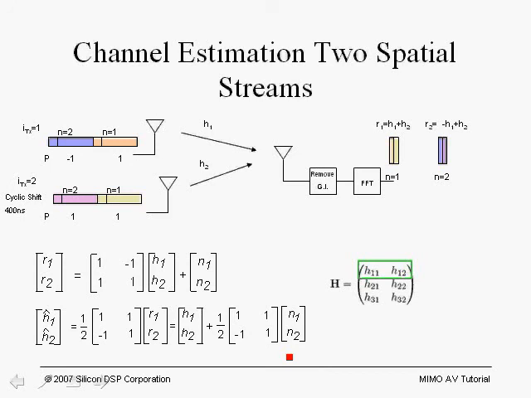So to summarize this part, it's very important that in order to provide a mechanism for obtaining an estimate of the channel on a per receive antenna basis, based on the fact that we have two transmit streams, we basically have two symbols which are organized in two time slots, and they are sent using the matrix P in order to weight them. And as they're received, we receive a vector R1 and R2 in two time slots, n equals 1 and n equals 2, R1 corresponding to n equals 1, R2 corresponding to n equals 2.